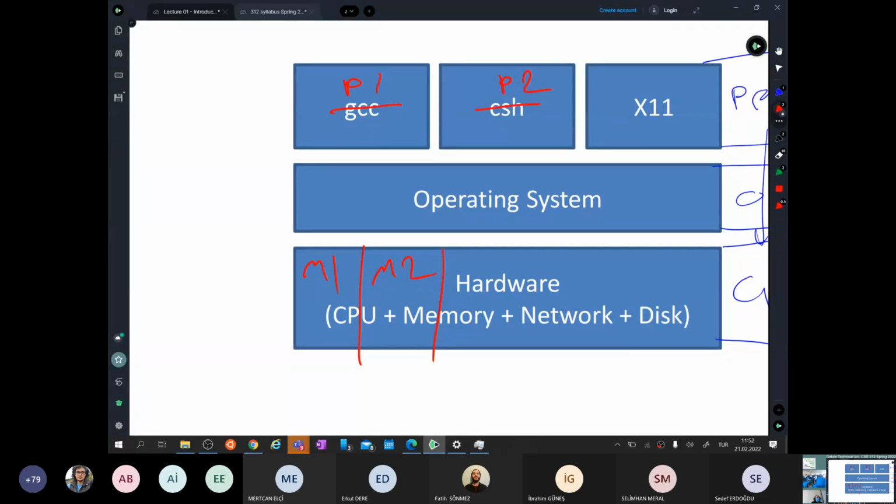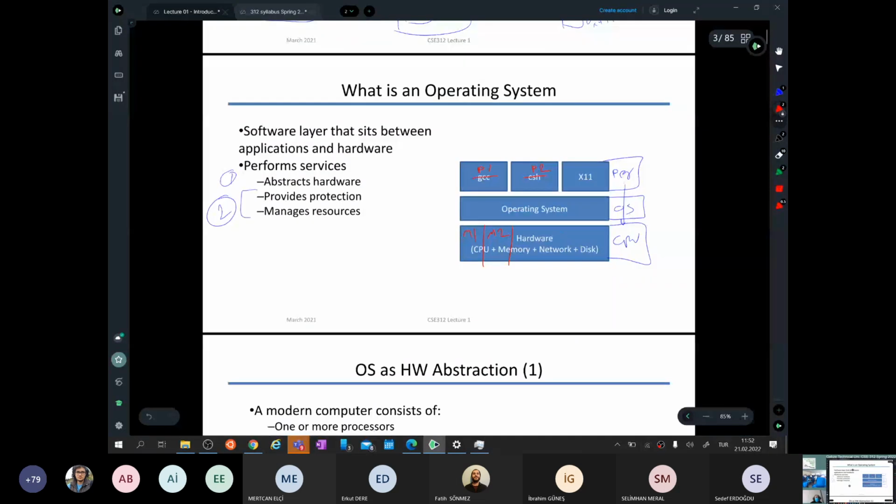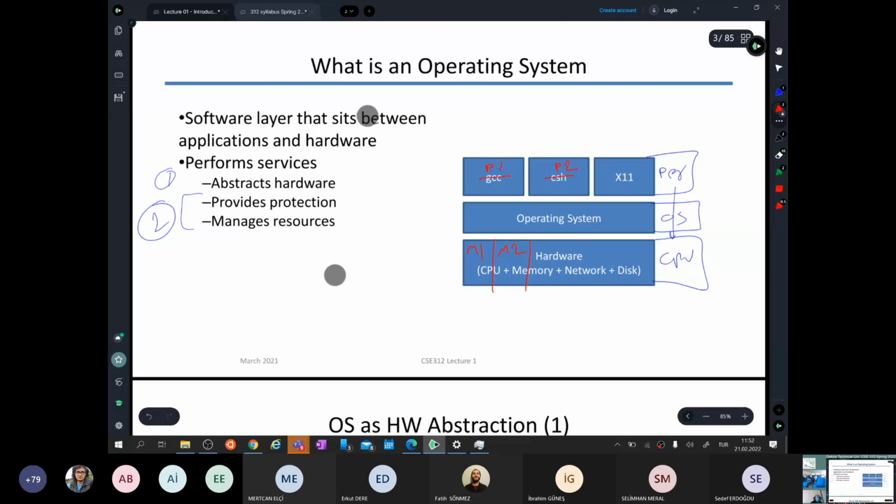And this protection is done so that each of these processes, each of these programs, can function properly. If somebody is modifying my memory locations, then I cannot function properly. Security is one thing. Other than that, my logic will fall apart and crash if somebody keeps modifying my memory locations, either accidentally or intentionally. So somebody has to provide this protection for me. It provides protection and it manages the resources.